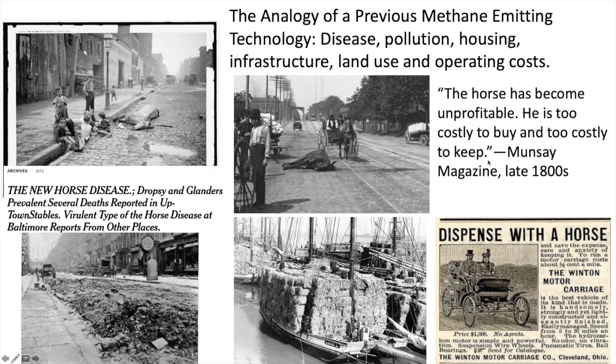This happened previously, most dramatically, in 13 years in New York City. There were 400,000 horses in New York City. They had 1,500 dead and left on the street a year. There's full-time staff going out and picking up dead horses. The animal abuse was so rampant that it actually founded the American Society for the Prevention of Cruelty to Animals to stop people beating horses to death. You can't beat a dead horse. You can beat a horse to death and then have someone nearby say, "Stop beating that dead horse." You know, it's horrifying. That's what it used to be like in New York City.